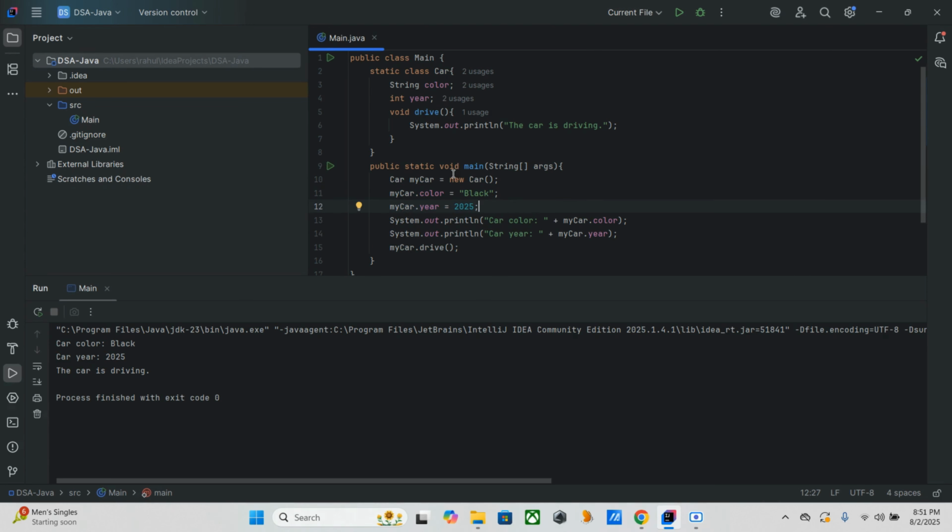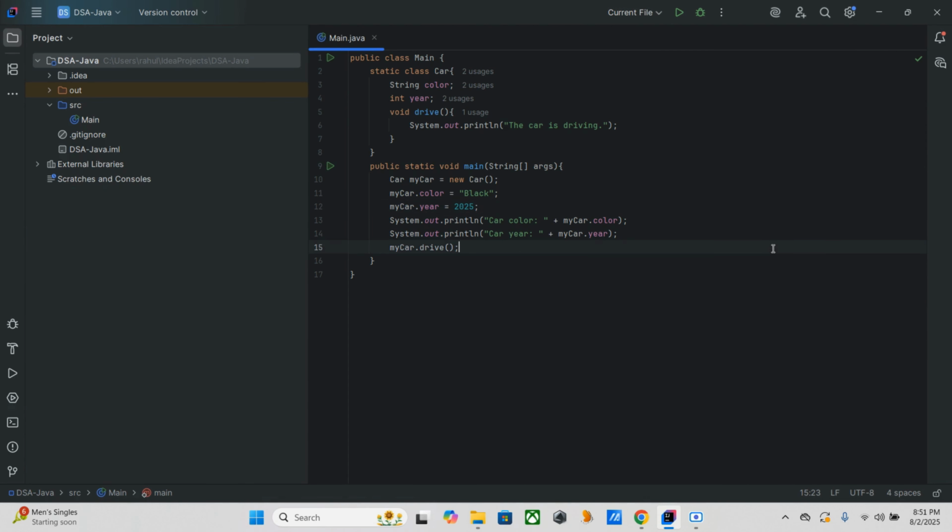This is the use of class and objects. We can access the attributes that we use inside the class using the object name dot the attribute. Once you click the dot after the object name, you will get the attributes that we used inside the class Car. So this is the thing.